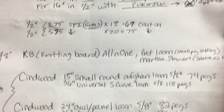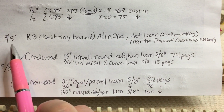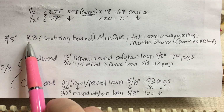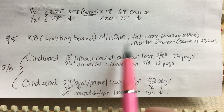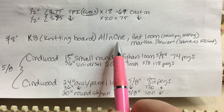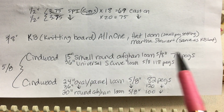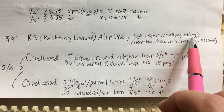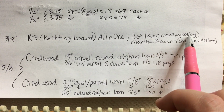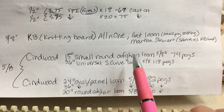So I'm going to move on down here to some of the recommended looms. You can screenshot that if you need to. The knitting board or KB loom has a bunch of the small gauge 3/8 inch. There's other things out here, but you've got to make sure that they have enough pegs. So the all-in-one loom, which is what I've got pictured here below, also the hat loom. And you use all the small peg settings, so every little hole needs to have a peg in it. The Martha Stewart loom also works the same as the KB hat loom.